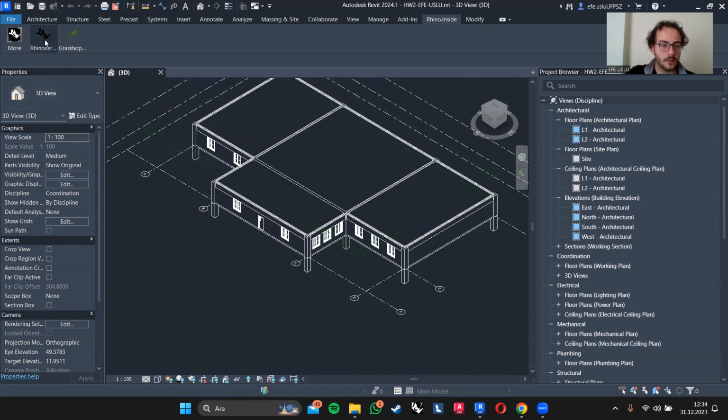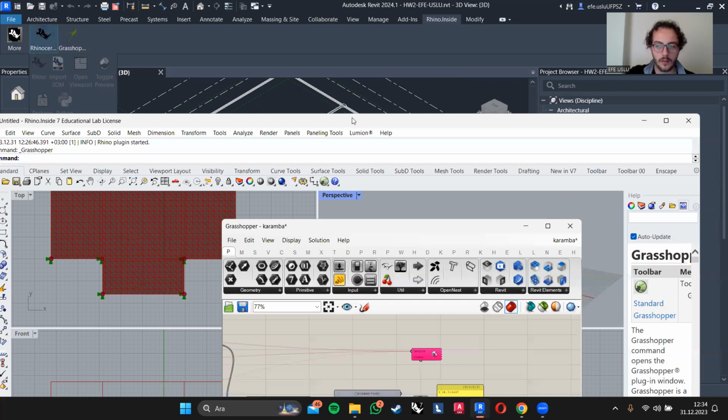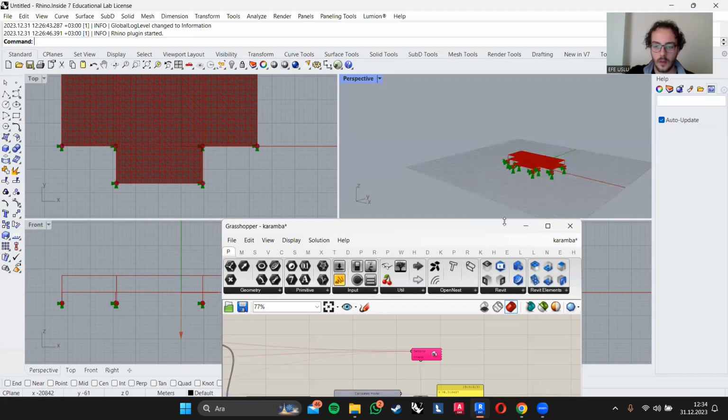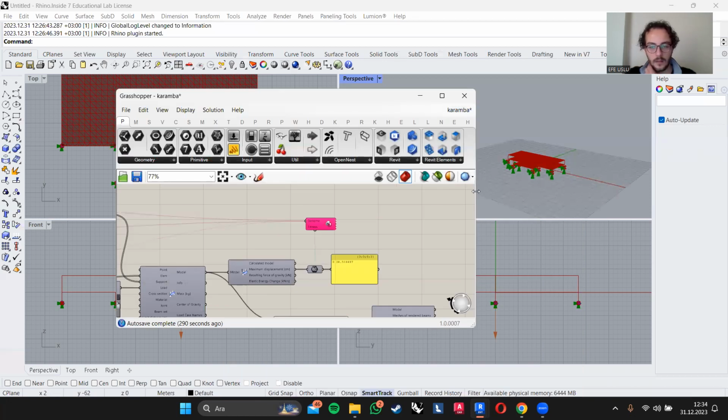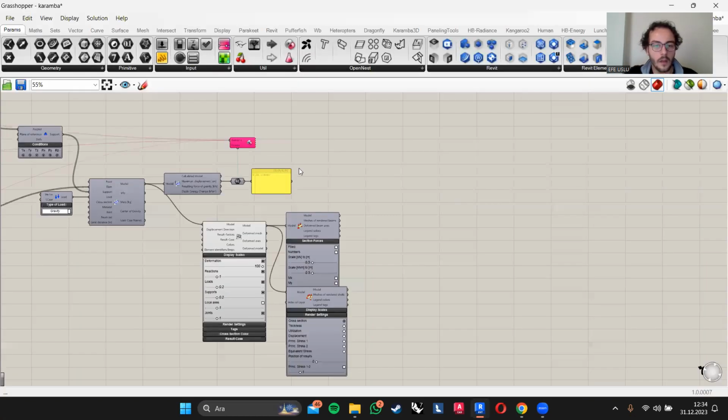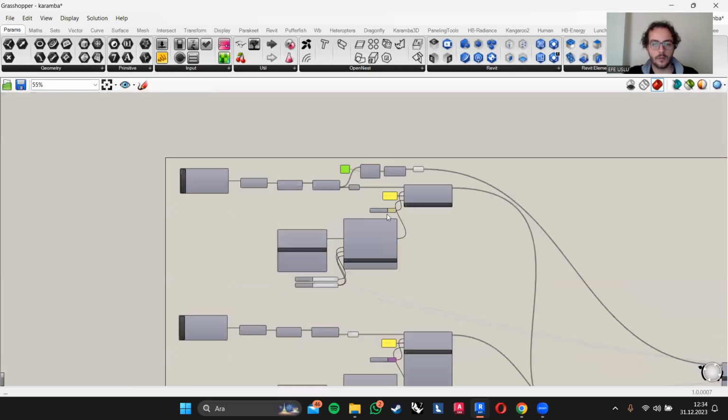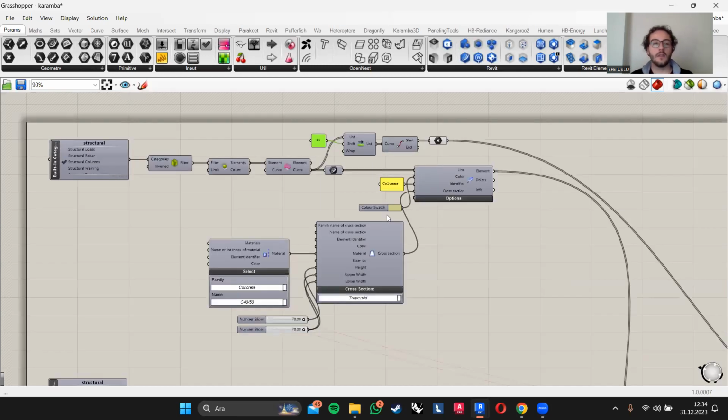First of all, let's open the Rhino here and also Grasshopper. I don't have much time, so I'll explain quickly. To do this analysis, we need to import some elements on Revit to Grasshopper. How to do that?